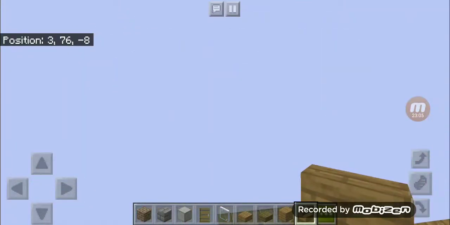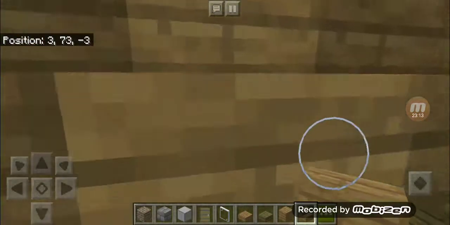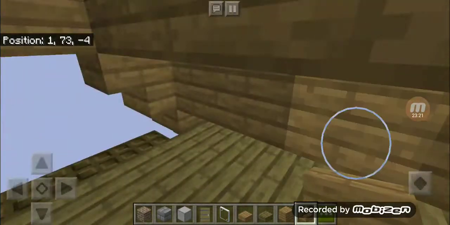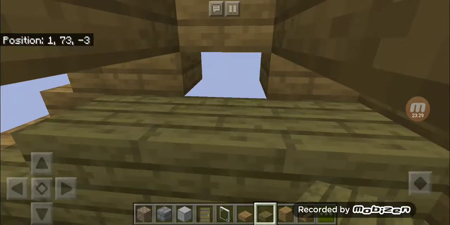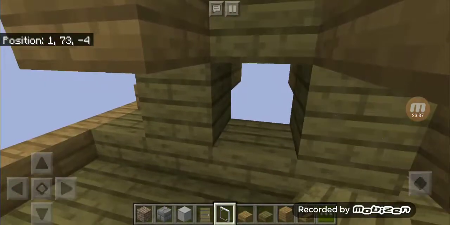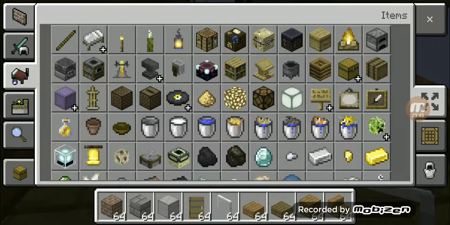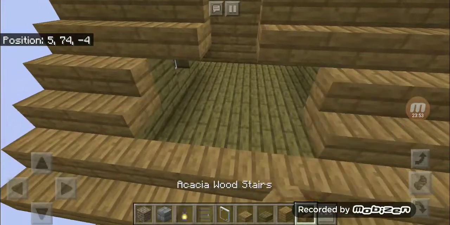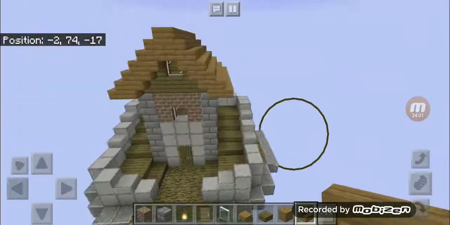This isn't the end. I'm still building it. Bop. Are you kidding me? Nice. Can't even stand it. You can't even be in it. Okay. Guess I have to place in a light though. There, place down this. Nice, the most trash house I've ever seen.